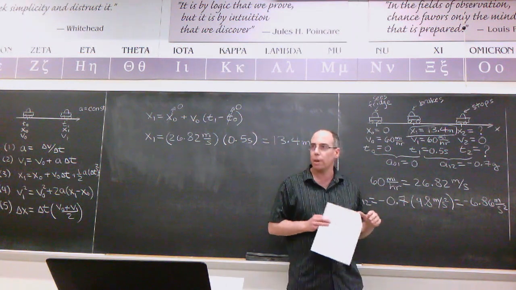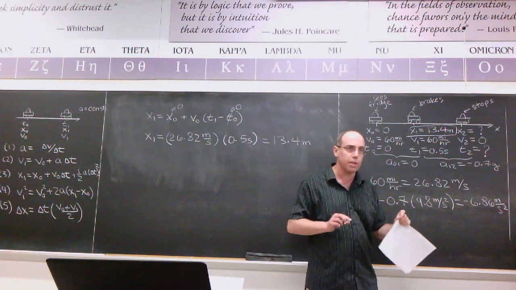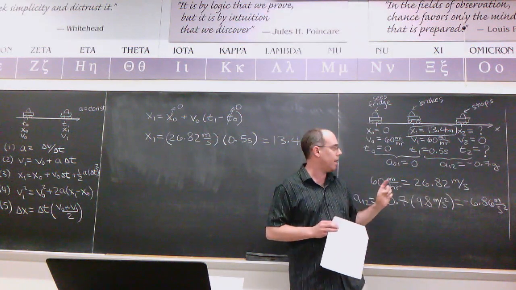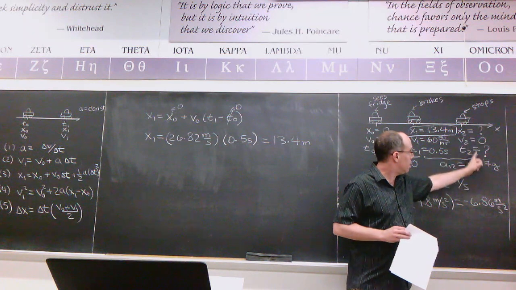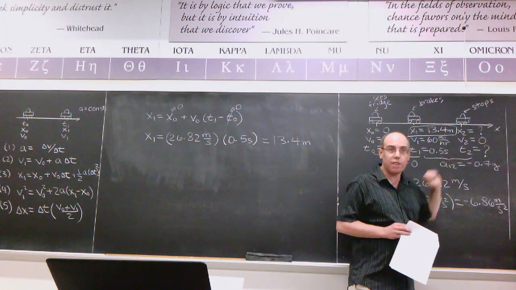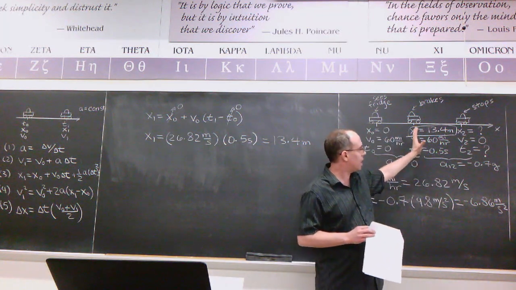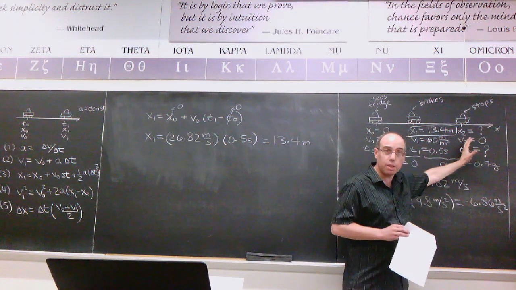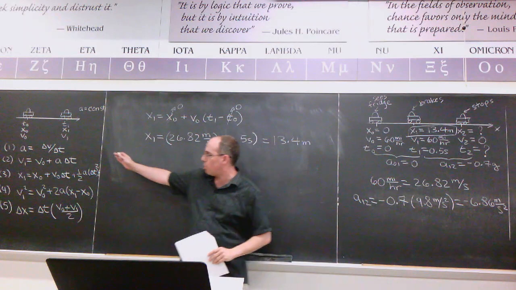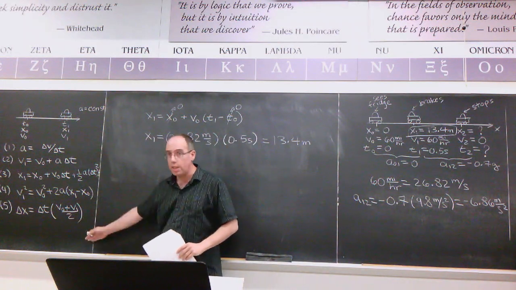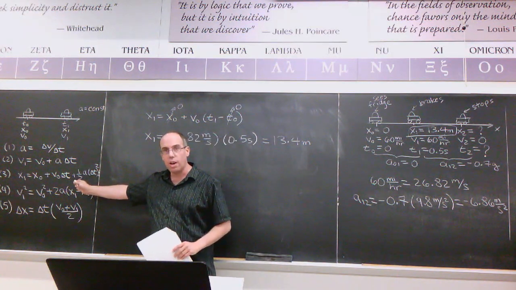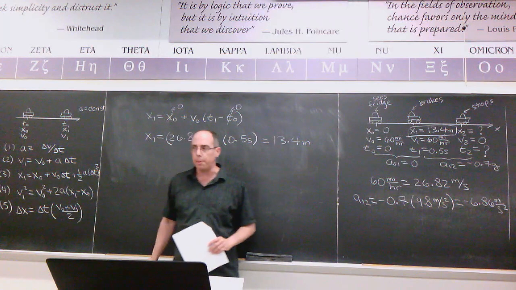To use the constant acceleration equations, we have to connect two moments which are connected by a constant acceleration all the way between them. Between moment 1 and moment 2, we have constant acceleration of minus 0.7 g all the way, which means we can legitimately connect moment 1 to moment 2 using one of these equations, changing the subscripts so it connects 1 to 2 instead of 0 to 1.